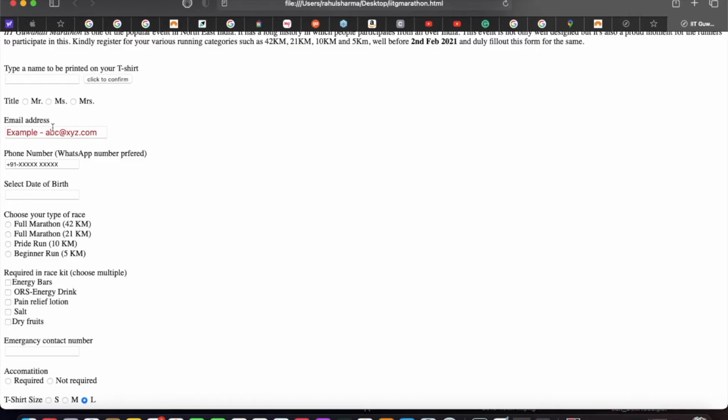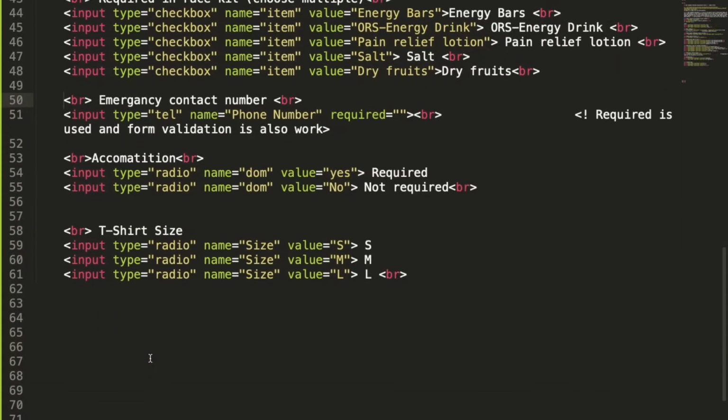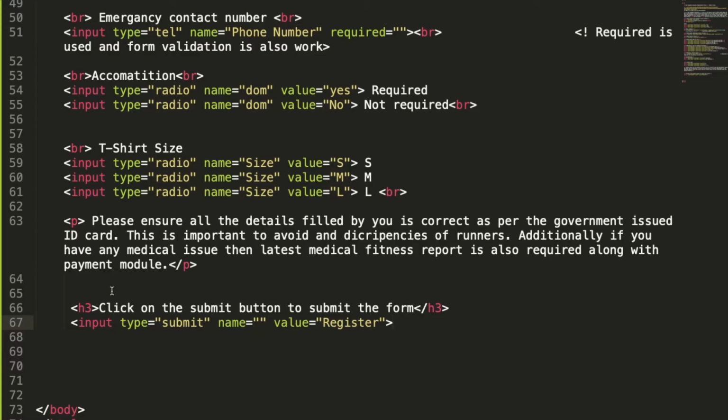So till now I have used input tag for getting the inputs in the box, radio button for choosing any one option out of those available, and checkboxes for getting various options. So now I want to write a few lines here and would like to add the submit button. I have written a few lines and then I have added the submit button also. For that I am using input tag and the type should be submit, then only that button will get created. And in value I have given register, so on the button, register will appear.